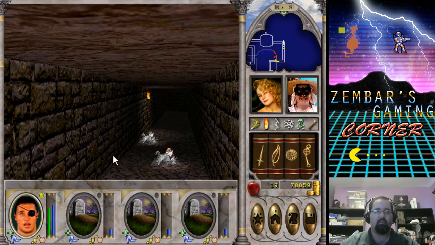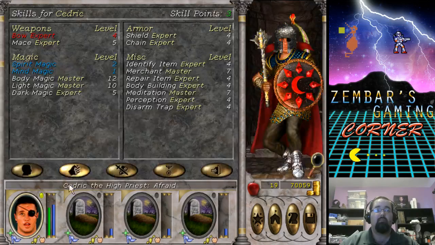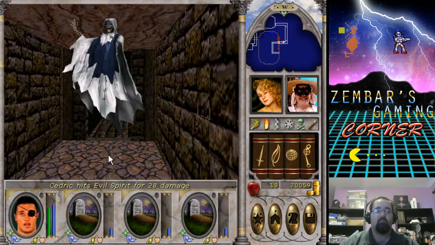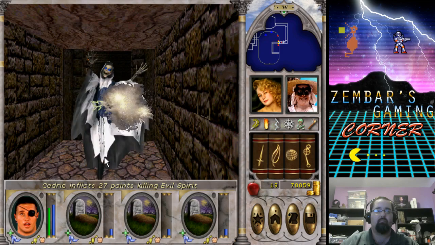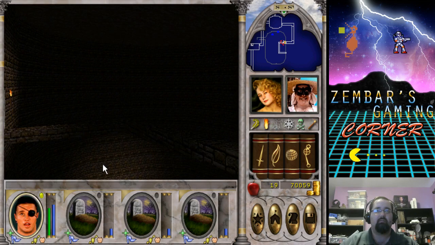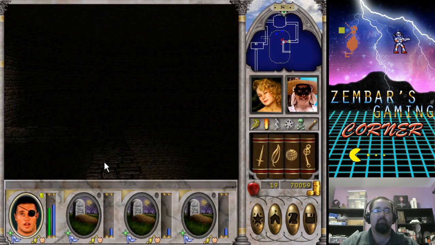I don't know what is going on with the camera thing, but slopes do that sometimes. It's annoying. So yeah, being afraid kind of sucks. I don't think I have a potion for that. And he aged me again. But on the plus side, it does seem like that's most of the flying enemies in this room.